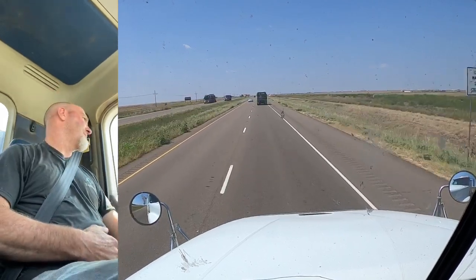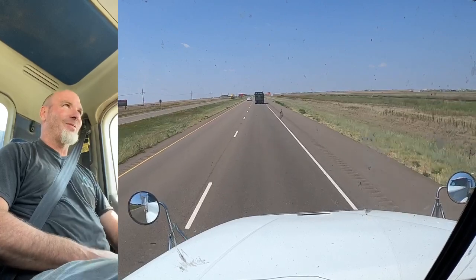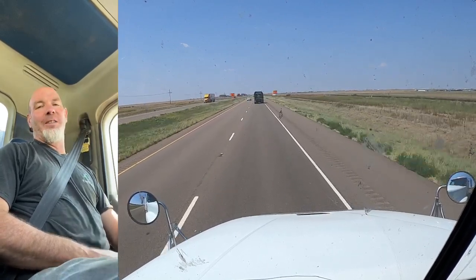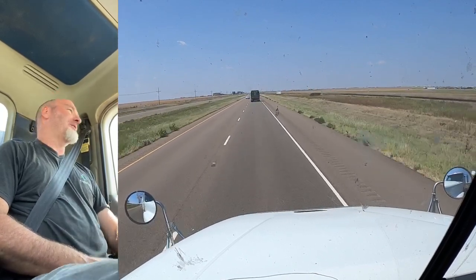Crafting? Because we're hauling scrap metal. Yeah, hauling scrap metal today in the old dumpy trucks.